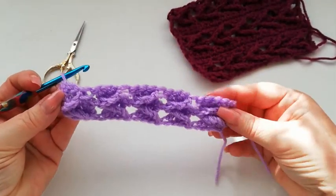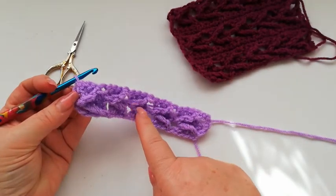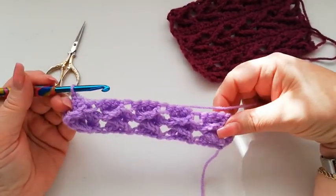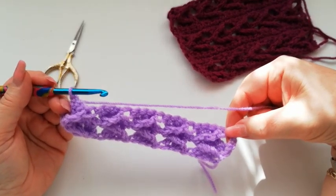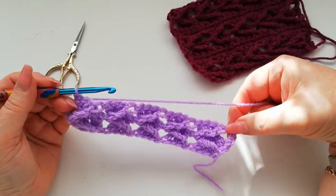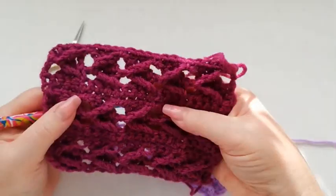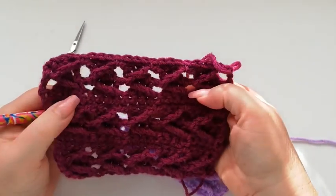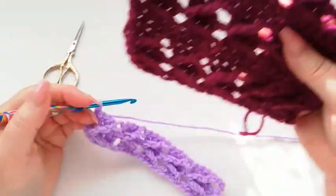So now you can see that we've got the 2 sides of each arrow. Now the next 2 rows you can choose whether to do a single crochet, or you could do a half double crochet or a double. For this particular design I prefer the 2 rows of single crochet because I think it gives a nicer finish and helps to define the arrows.